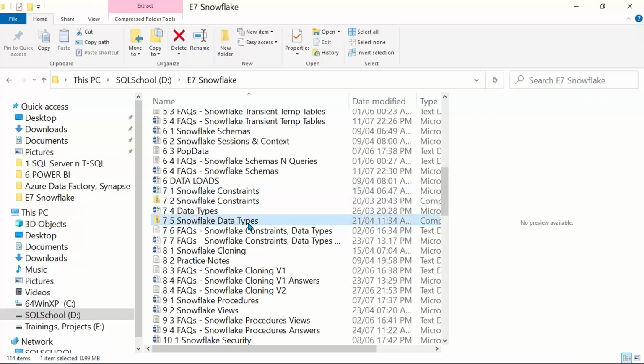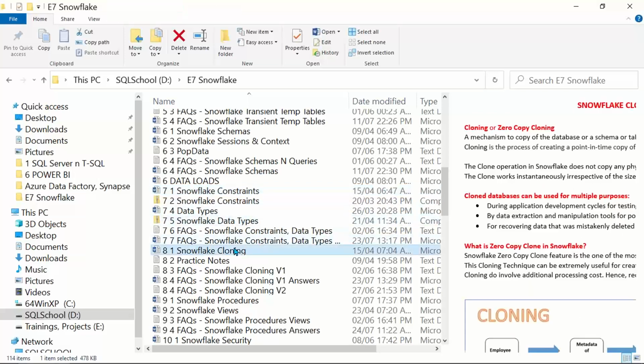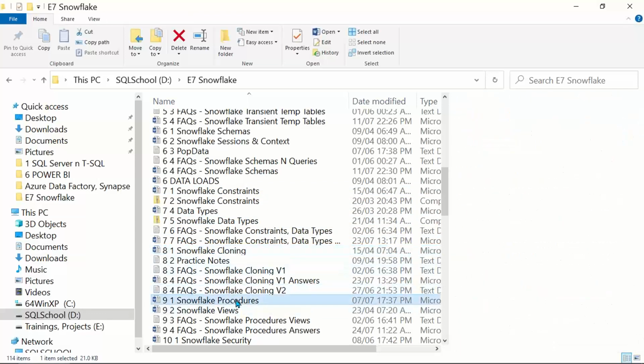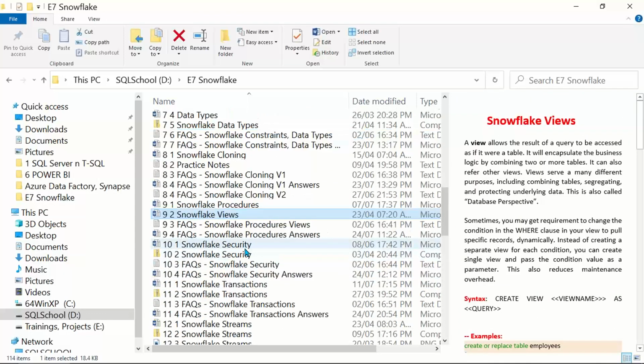A few data types we need to work with, cloning, procedures, views, etc. Because sometimes we need to play an engineering role, sometimes a developer role, sometimes a mix. Let's have everything in our classes carefully.